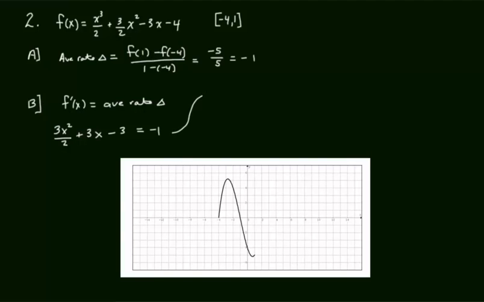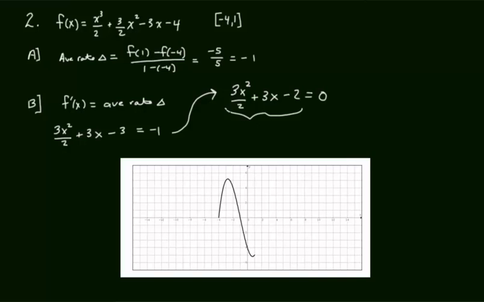This is calculator active, and the answers won't come out pretty. So what I'm going to do is say 3x squared over 2 plus 3x. Then I'm going to add 1 to both sides to get -2 equals 0. Now I have to solve this. What I'm going to do is graph this here as y1 and find the 0, or possibly zeros. See, the mean value theorem for derivatives guarantees there's going to be some value of x between -4 and 1, but there could be more than 1.